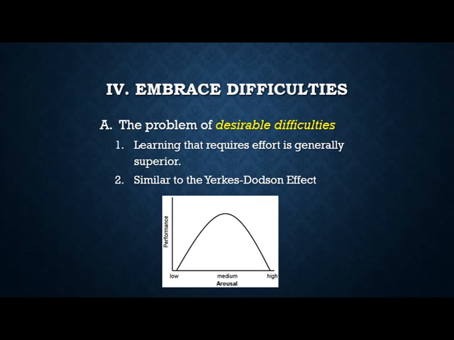When we get to talking about motivation, we're going to talk about this thing called the Yerkes-Dodson effect. And the basic idea with the Yerkes-Dodson effect is you have this sweet spot of motivation. And we talk about this in terms of sort of physiological arousal. So very low arousal means you're asleep or just, you know, low energy kind of thing. High level of arousal usually means you're in a super high state of awareness, super high stress.